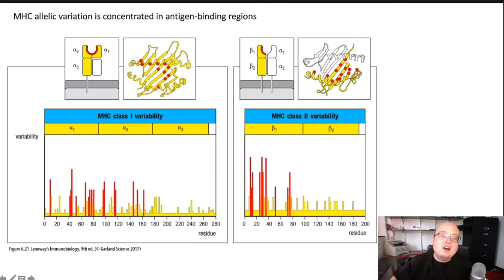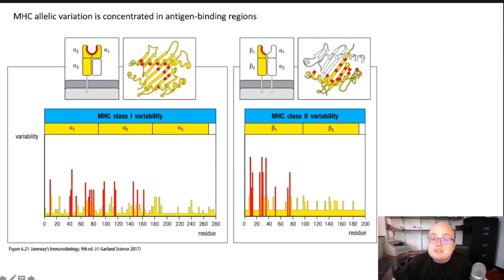So all of the different alleles, the primary difference between them are the amino acids that actually are involved with binding to antigen. So that means that these alleles are going to influence the universe, or the set of antigens, that a particular allele of MHC is going to be able to present to T cells ultimately when it's made into a protein. So these allelic variations, they're not random. They don't fall in any random place within the MHC molecule. They're really concentrated in the area that matters the most, which is the part that actually holds on to the antigen.